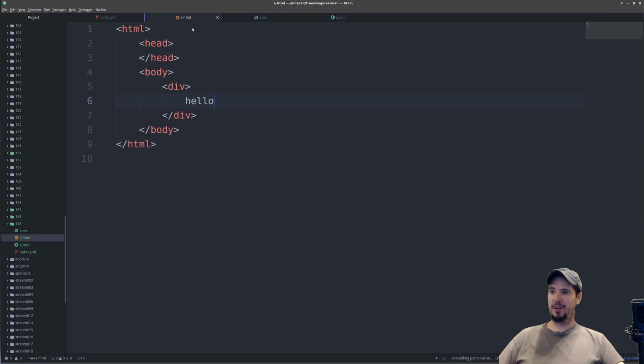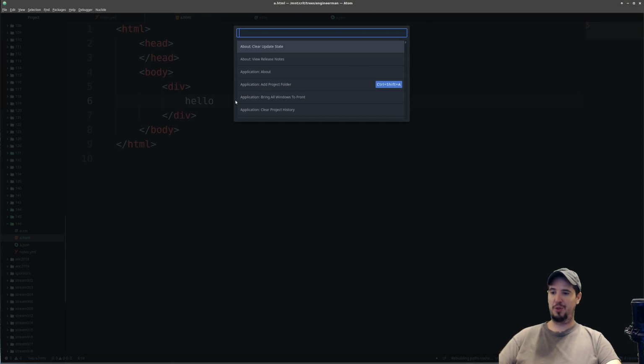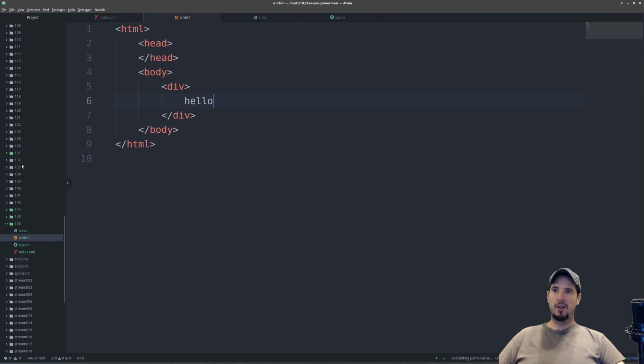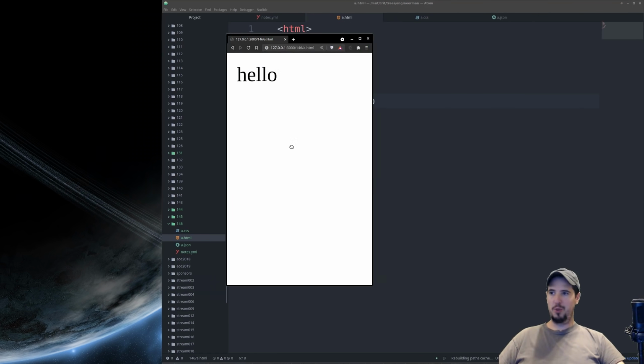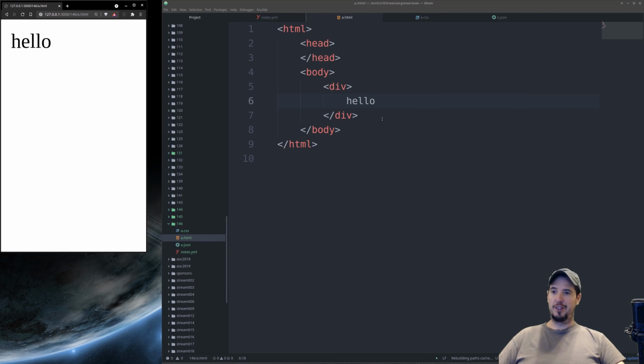So to get this going, I go to my HTML file, do Ctrl-Shift-P, I type live, Atom Live Server start. I'll then make a little room here and then bring over the window that it made for me. Then I can just edit this file freely. So if I type hello world, as soon as I save it, it updates immediately in the browser. There's obviously tons of ways of making a live server like this, but this one's built right into Atom and has hot reloading built in that's connected to Atom.